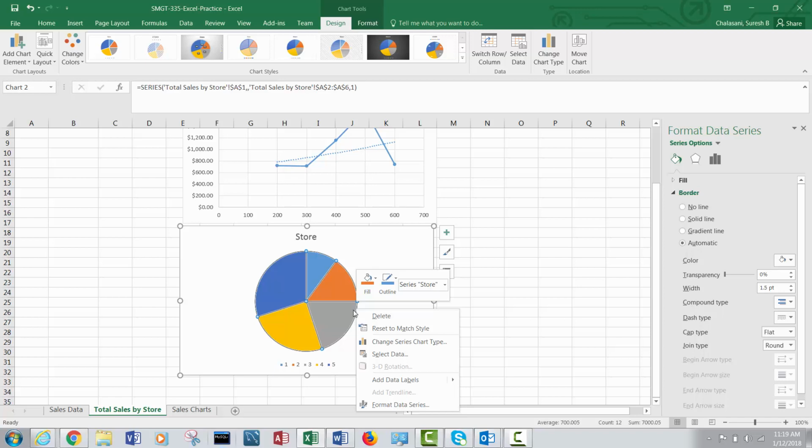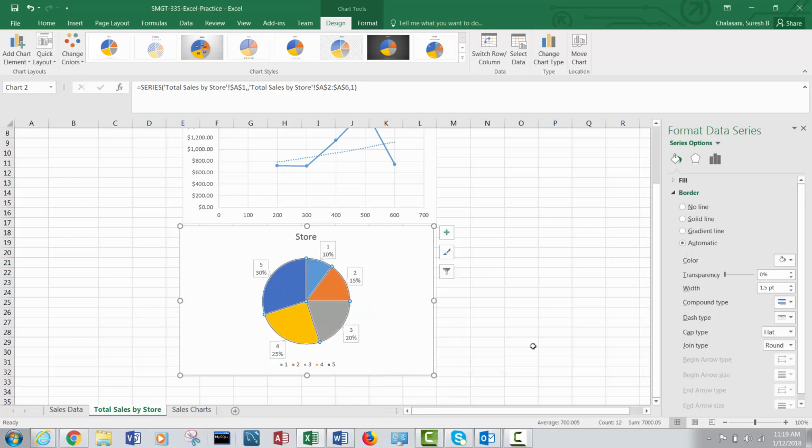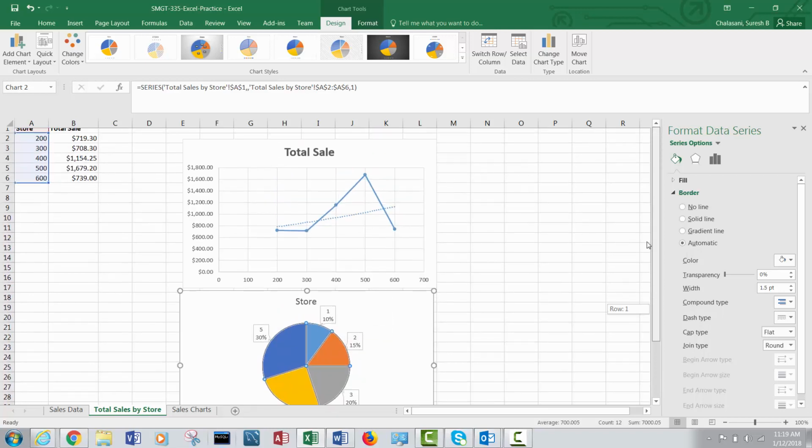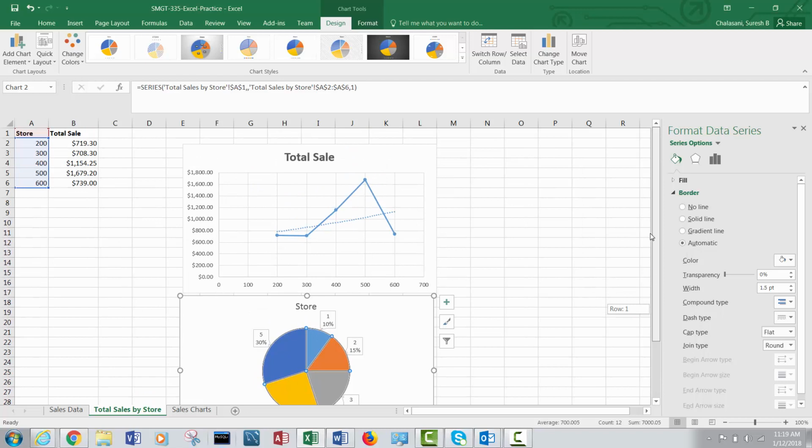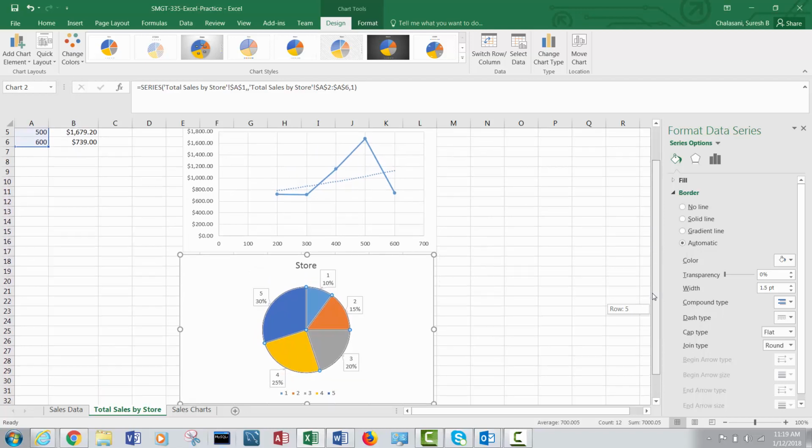Now, once you have this, you can go back and add data labels or data callouts. The data callouts would show you, for example, the percentages for each of these 1, 2, 3, 4, 5. We have 5 different stores here, 200, 300, 400, 500, and 600.